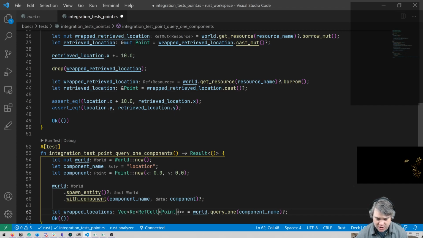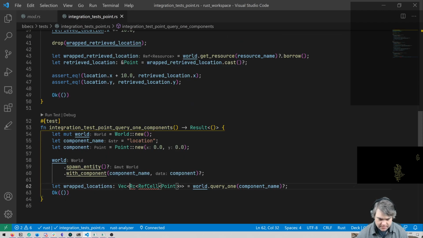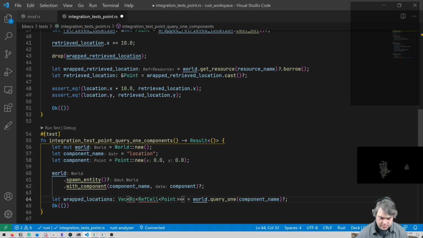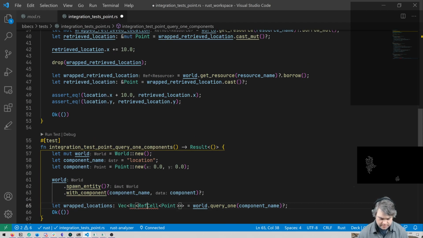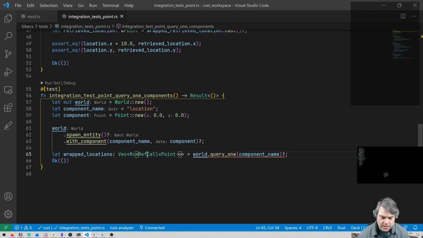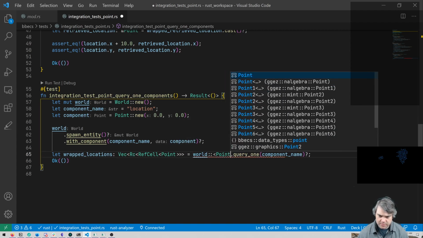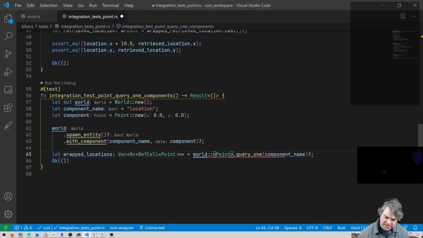How does it know that we're doing this properly? And I wonder if we tell it that we want a point query one. I don't know if that would make sense there, or if we just hard code this every single time, that we want a wrapped point.